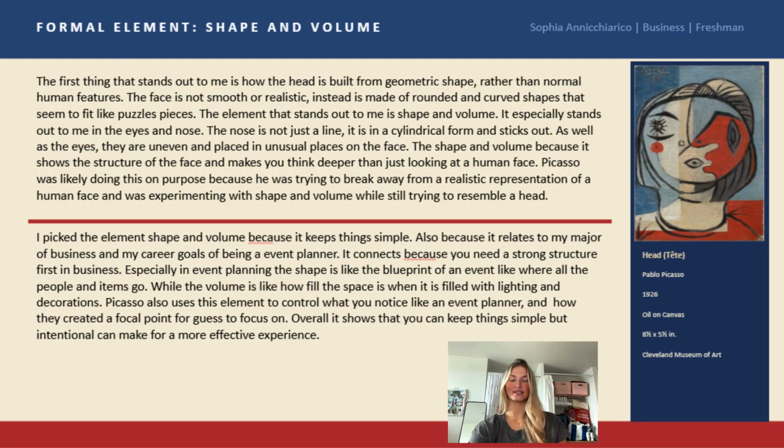Where I see it in the painting is in the face. It is not smooth or realistic. Instead, it is made of rounded, curved shaped pieces that seem to fit like puzzle pieces. It especially stands out to me in the eyes and nose. The nose is not just a line, it is a circular form and sticks out, as well as the eyes that are uneven and placed in unusual places in the face.